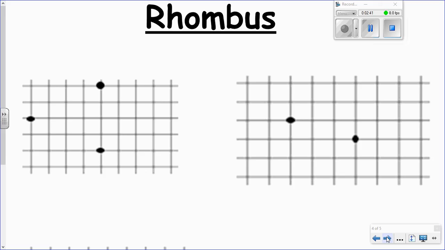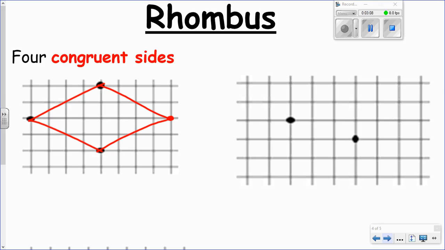All right, so let's talk about a rhombus. What makes a rhombus special? Well, first of all, they have four congruent sides. So then if we were to finish this one, make four congruent sides, we would make sure that this point would be here to make them congruent. And you can get that by kind of counting the slope between the two points. So I went up to the right 1, 2, 3, 4. So I can do the same thing from here, go up to the right 1, 2, 3, 4. And that's how I was able to get the other point.